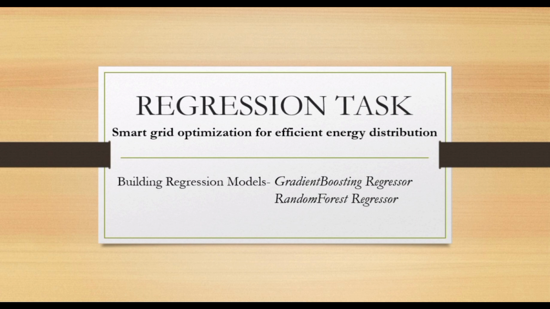Gradient boosting is a machine learning technique that builds a powerful model by combining multiple weak models. It focuses on improving the predictions of previous models iteratively. Random forest is a machine learning technique that, instead of focusing on the errors, builds many decision trees independently and combines their results.